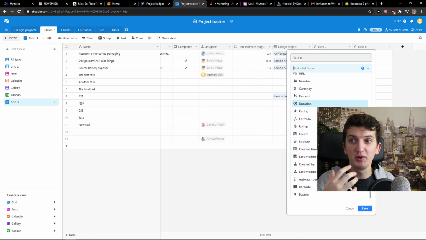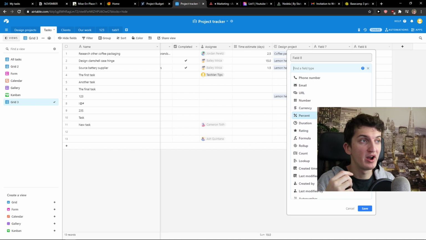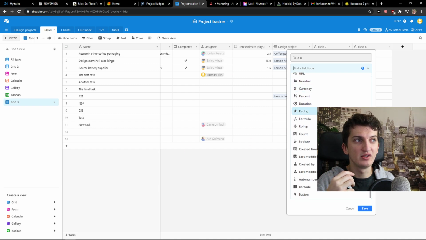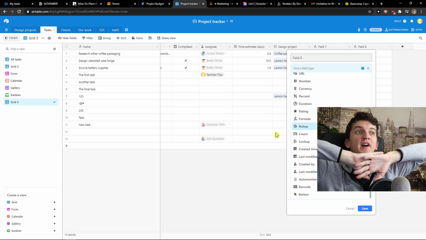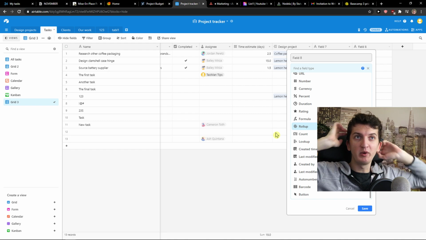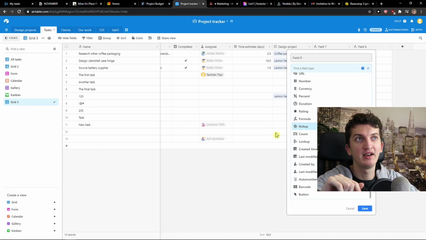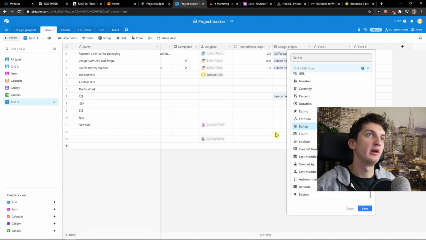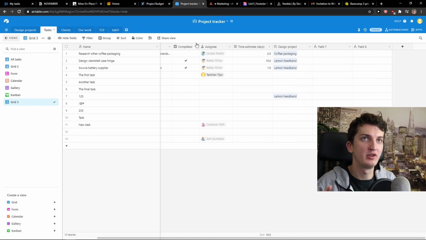And as you can see, you got multiple options, as you can see it through my camera. Rating, percentage. So you got literally everything in Airtable. Airtable is damn complex, you're going to find everything here. In my opinion, it's one of the most complex project management tools. With Teamwork, in my eyes, it's not that great anymore. Also, it's not that great compared to Airtable.